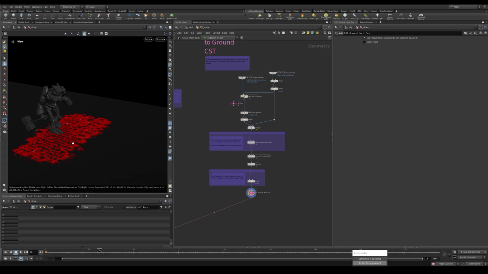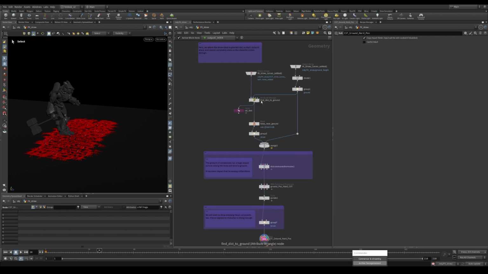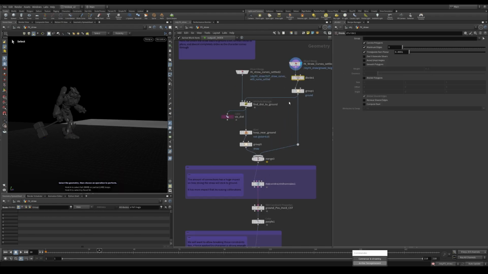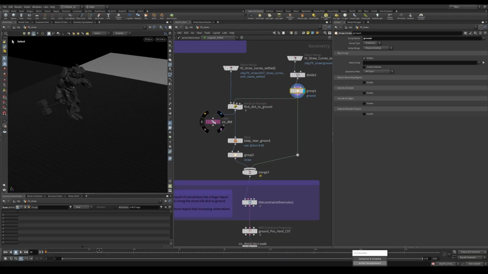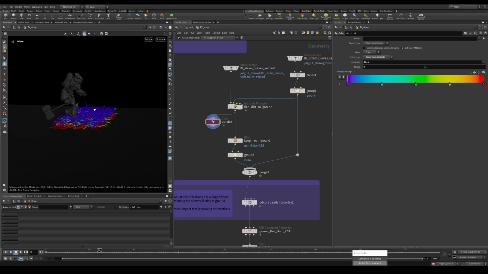We want most of it to stay in place, except the part really on the trajectory of the character.